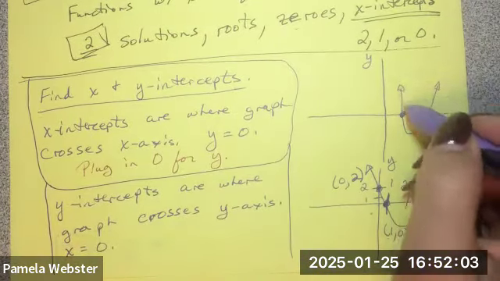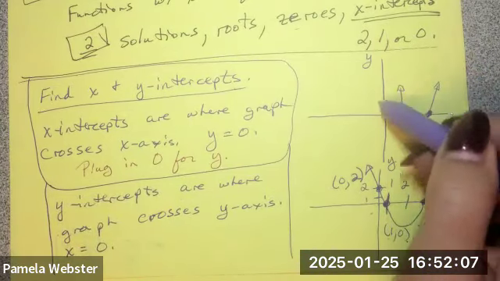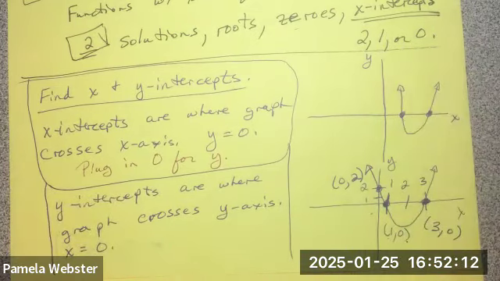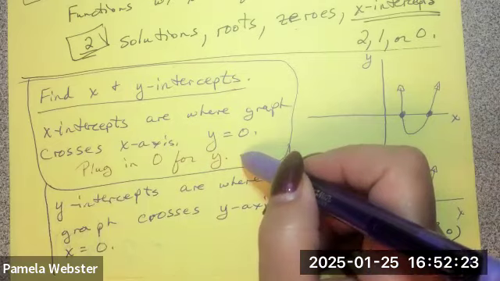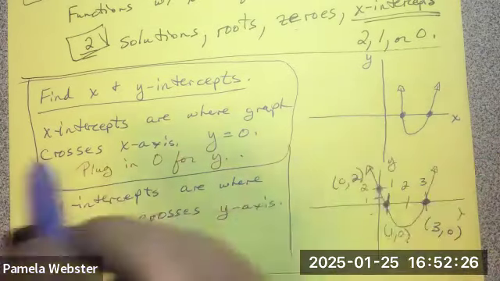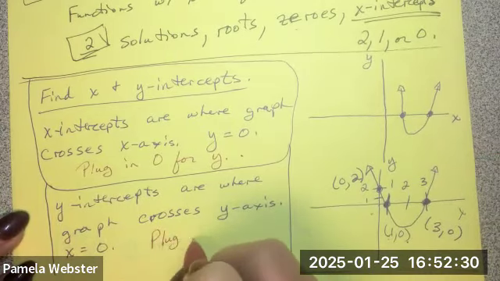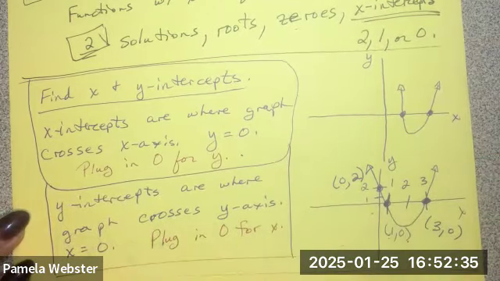Now, the reason I didn't stick with this graph is because we'd have to come way up here before we found a y-intercept, where this graph hits the y-axis would be way up there. So that's why I made it a little wider and went with this one. Sorry about that. Okay, so we want x to be 0. And if earlier we wanted y equals 0, we plugged in 0 for y. What are we doing now? I hear plug in 0 for x. And that's exactly what I'm thinking we should do.